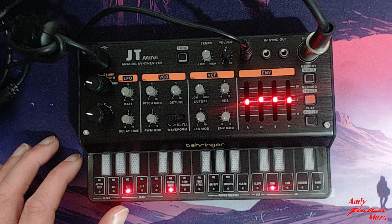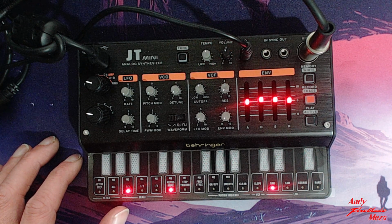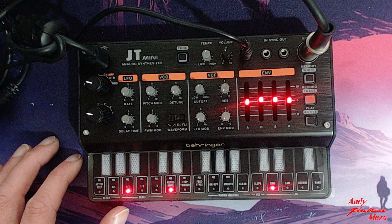But I'm going to put some effects back on because I don't like it. I think it's bland without them. Not a lot. I'm just going to put some small reverbs on.